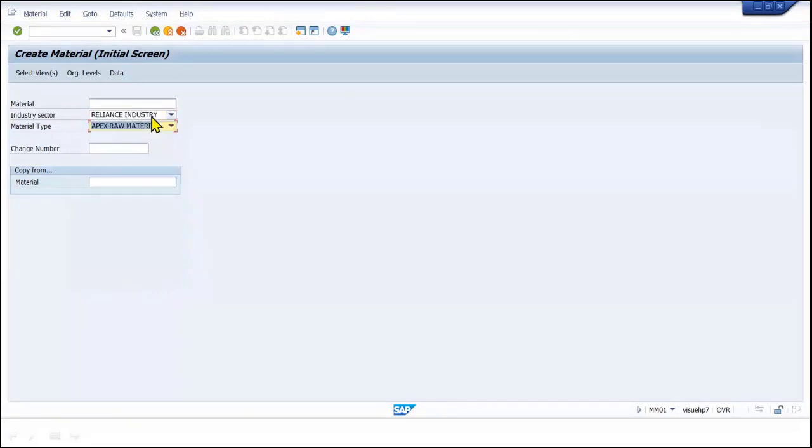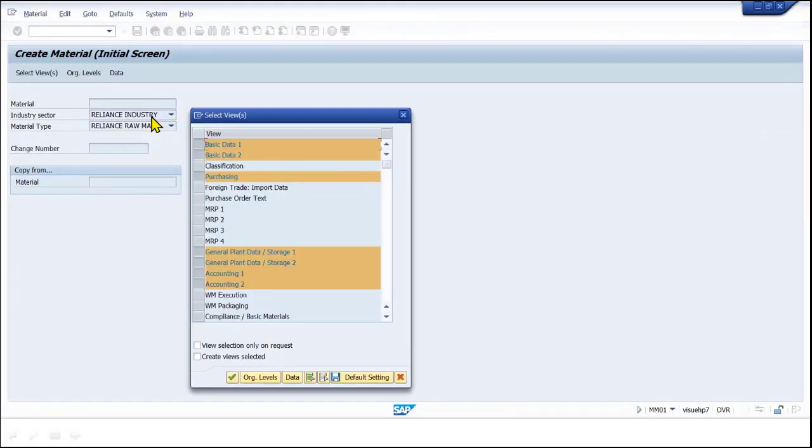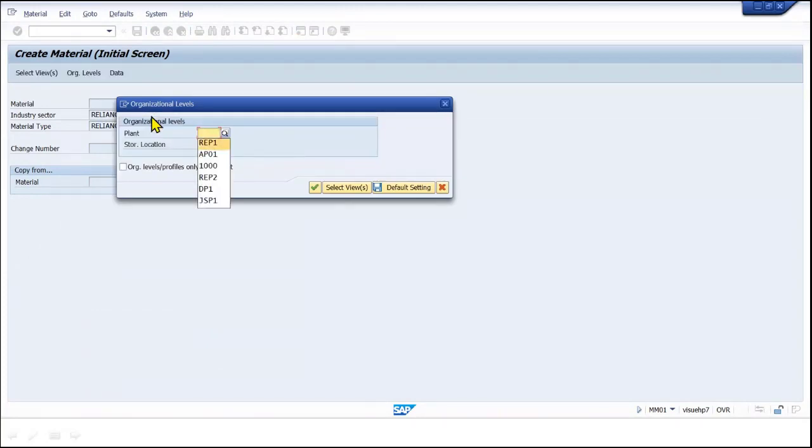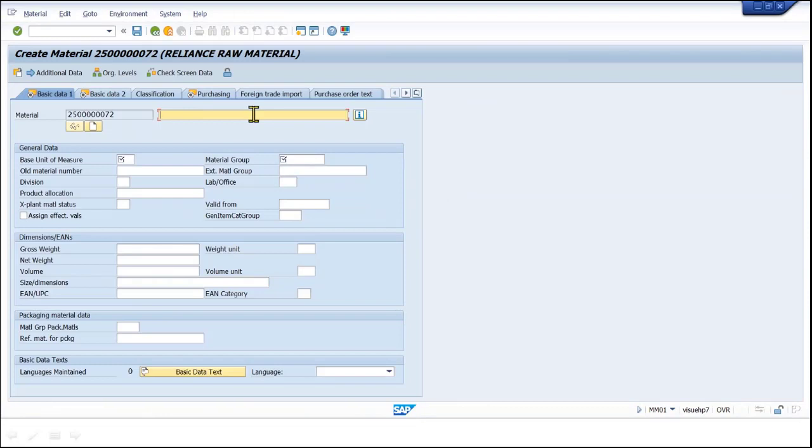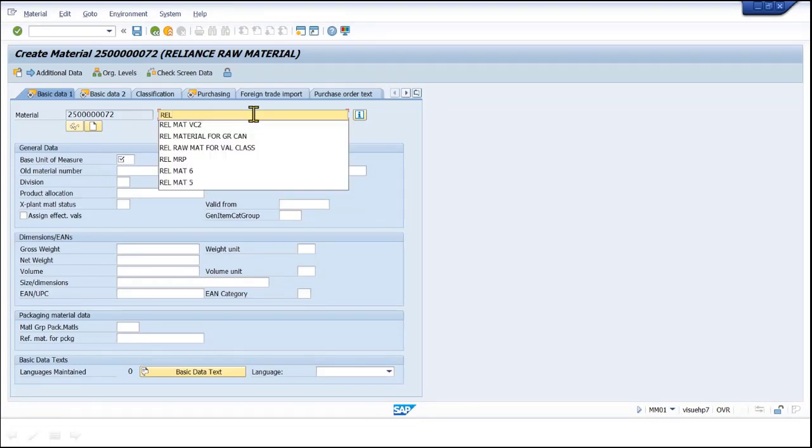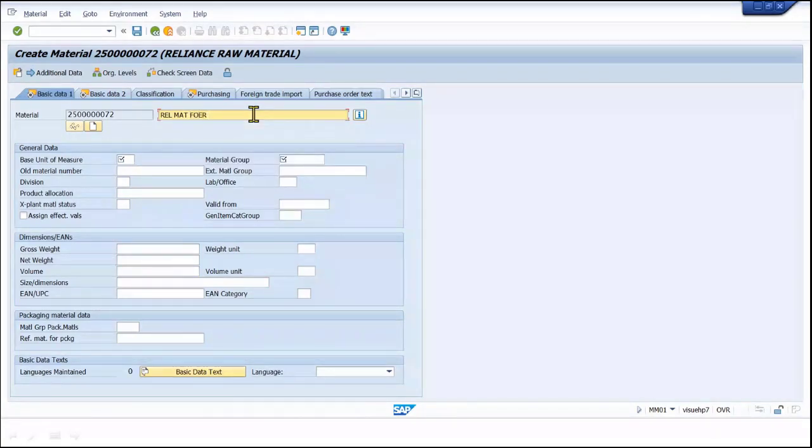Reliance Industry. So raw material. Enter. REP1 RES1. Enter consignment.